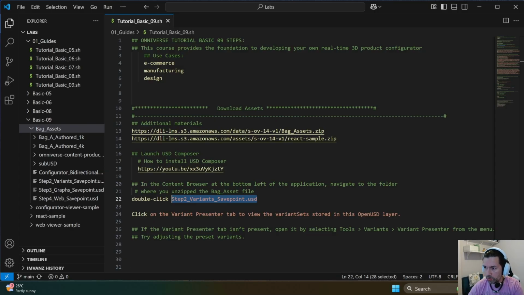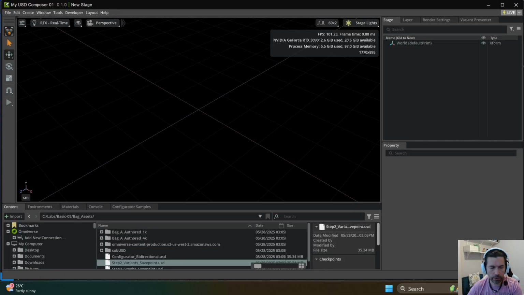I'm going to stop the video while the application is loading. Okay, my application has loaded already, and I have already opened my folder with the assets. So let's double click here.